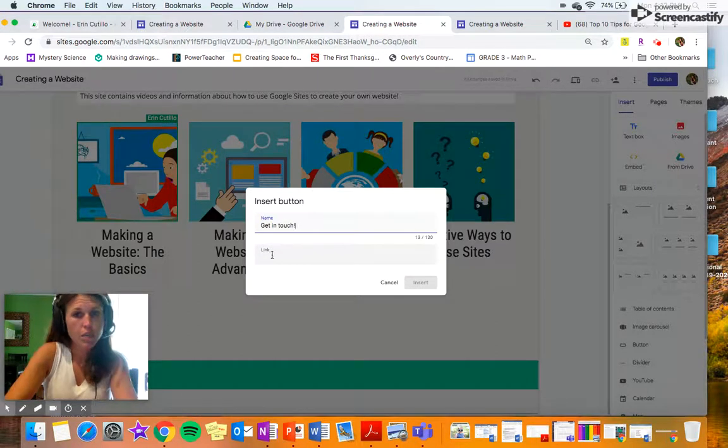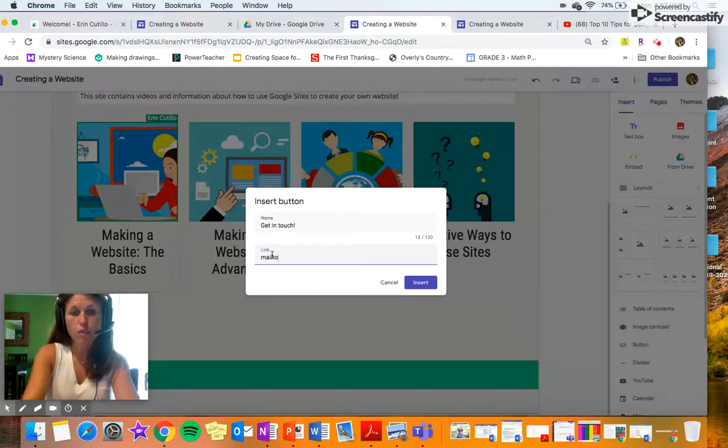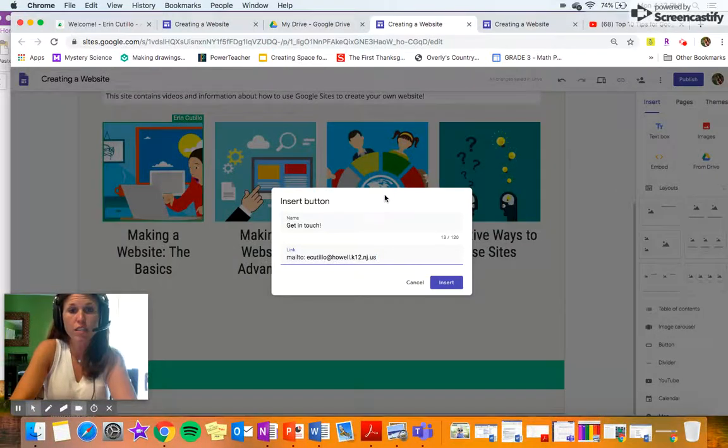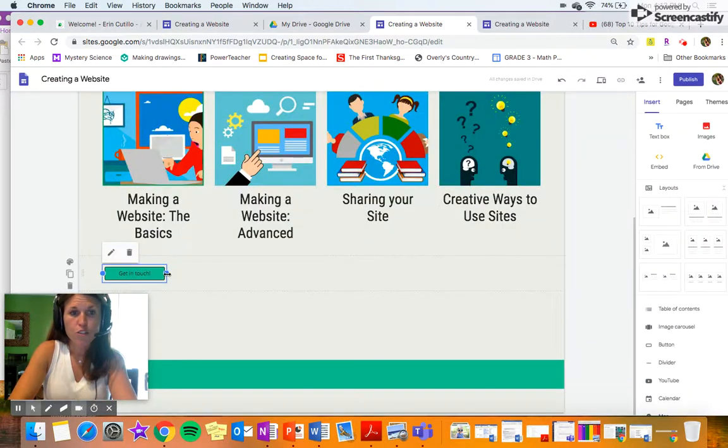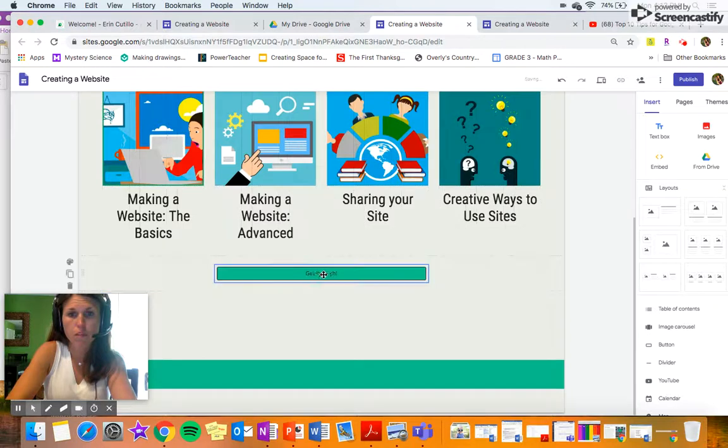You can email me, whatever you want. And the way to do this is you would just write mailto as one word and then colon and then your email address. I'm not too sure about how to make other buttons or different uses of buttons. I'm sure there's a lot of ways that you can use buttons, but for me and for our purpose, I felt like that's probably a useful one to show you how to do. So you can change the width of this, and you can also move it to the middle so that people can see it. And so now my page is ready to go.